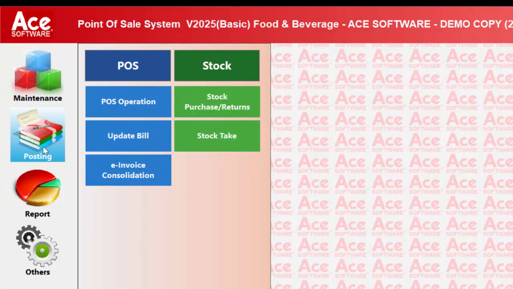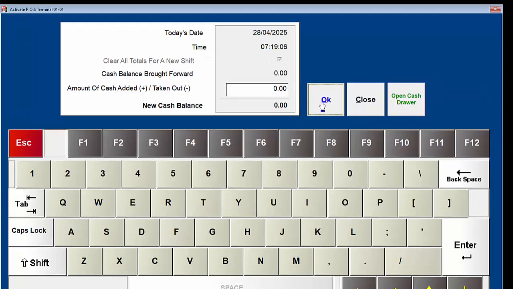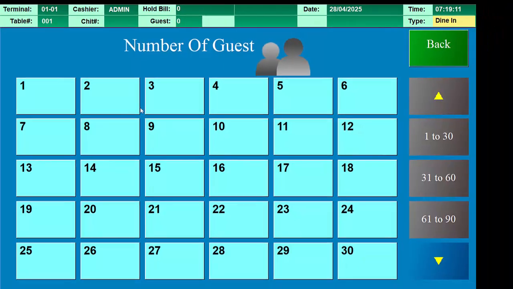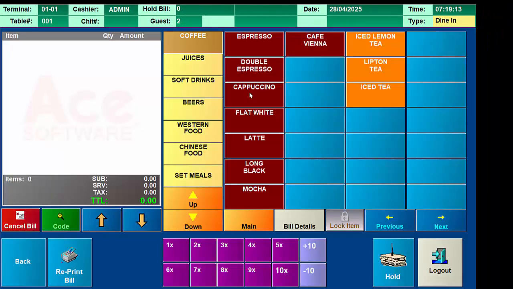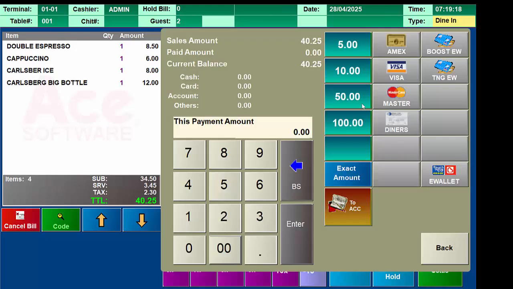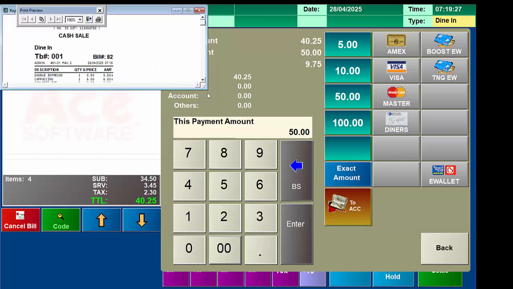Now once you have done that, when you go into POS operation, this is what happens. Enter your cashier's entry and password, cash drawer, everything is the same. Now when you issue your invoices, it's the same. That means the way you operate, what you have sold, and then you settle the bill, for example, and then you print out your kitchen and bar order, everything is the same. The way you operate it, the system is upgraded, then you produce the bill.